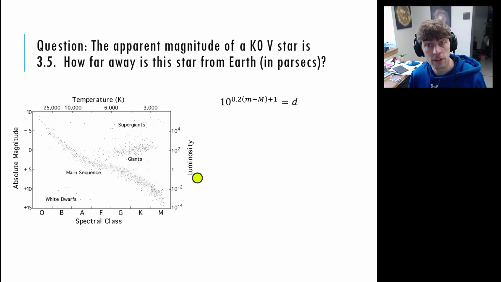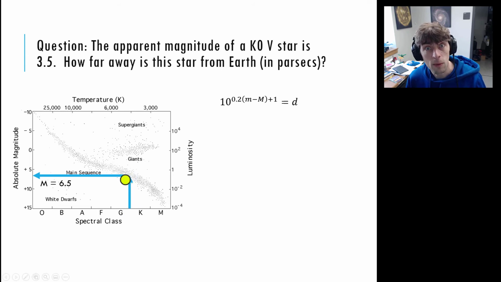So we have a main sequence star. That's what we have indicated by this 5. So we go down to our HR diagram, we find where the K0 is, and we see where that intersects the main sequence. Then we put in our horizontal line and see where it intersects the vertical axis. What are we doing? We are getting an estimation of the star's absolute magnitude. Here I've chosen something like 6.5. You might have read something slightly different. That's okay. You've got the right process.